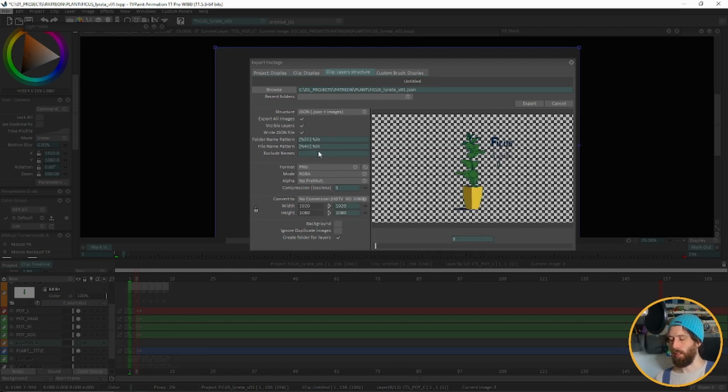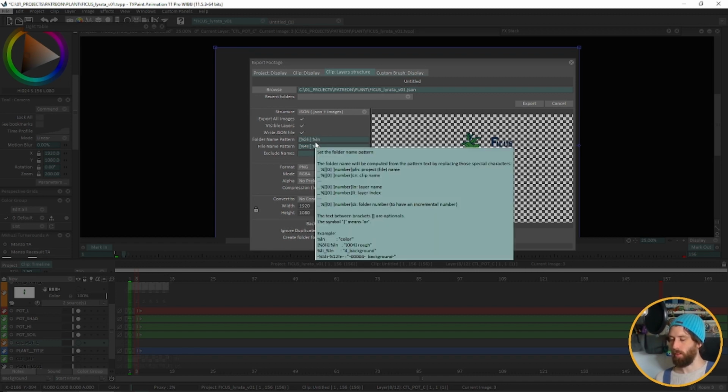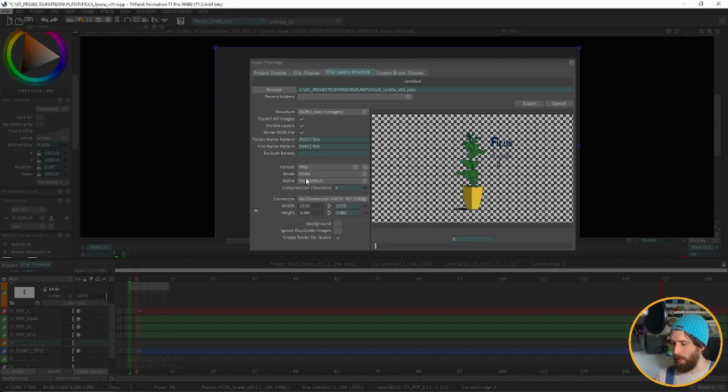The folder name and file name structure, you wouldn't worry too much about that. There's a little bit of a cheat sheet if you hover above it. It tells you what each one of those things does. What we have here is percentage 3, so that's the sequence kind of image numbers. And then we have file name pattern, so that's just the layer name with a dash basically. We have PNGs, bitmaps, targets, all this kind of stuff. PNGs are your friends, so we tend to use PNGs. You can set the compression down lower if you wanted.